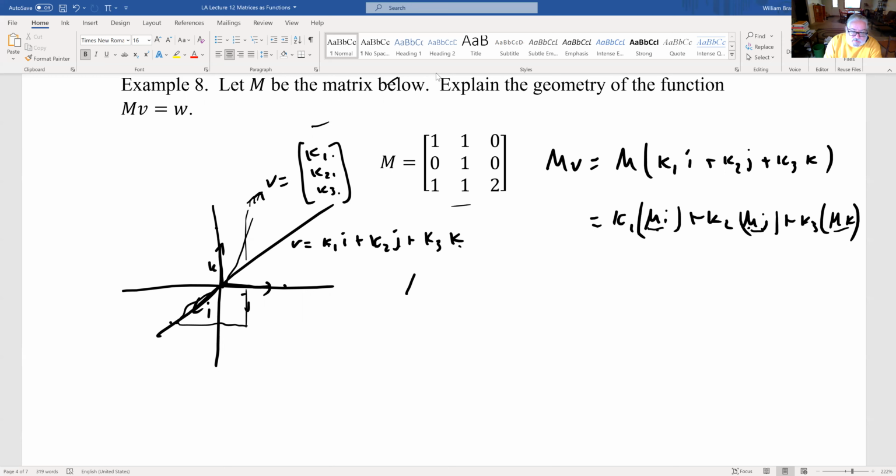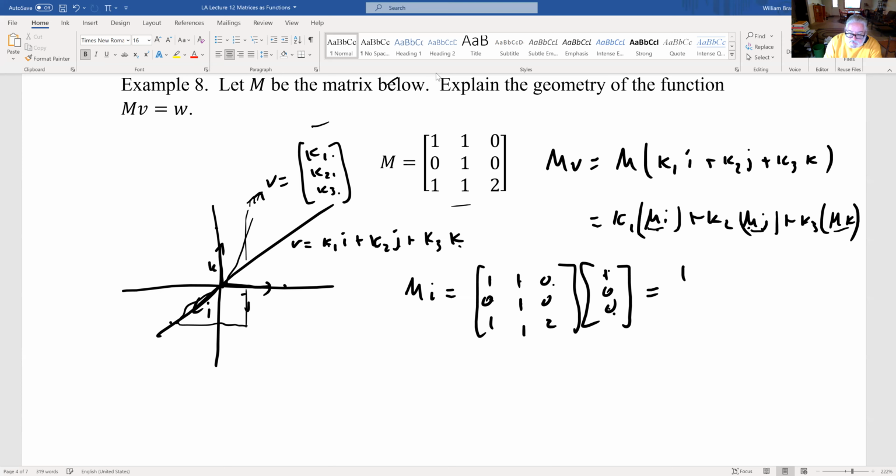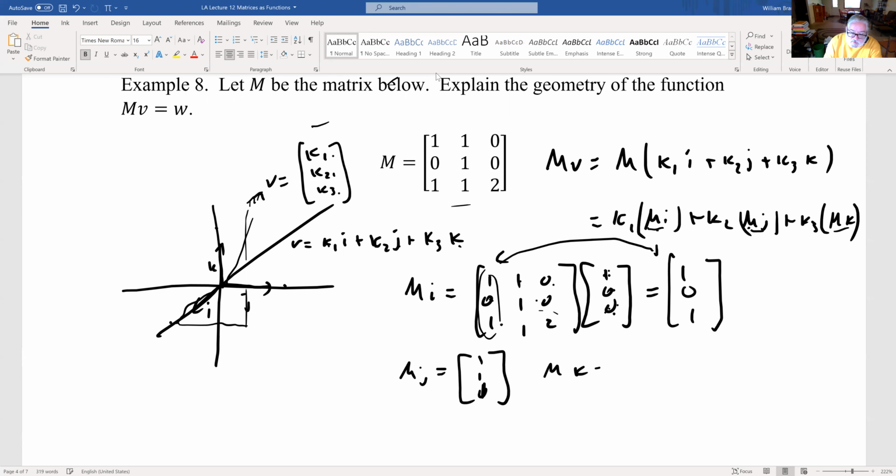So what's M times i? The matrix (1, 0, 1; 1, 1, 1; 0, 0, 2) times (1, 0, 0). Remember that in 3 dimensions, i is going to have 3 components. If we multiply that out, you get 1 times 1 plus 1 times 0 plus 0 times 0. So that's a 1. 0 times 1 plus 1 times 0 plus 0 times 0. That's a 0. So that's the middle row times this vector. And then we take the bottom row times this vector. But this is just going to pick off the thing in the first column. So the first column is M times i. And you can do a similar thing to show that M times j is going to be the middle column, and M times k is going to be the third column.